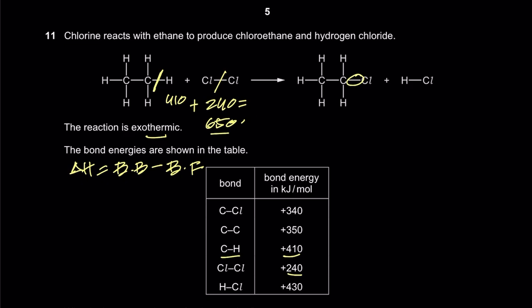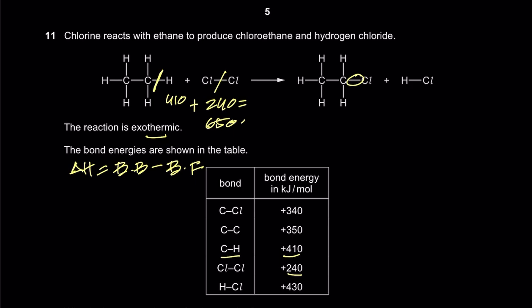But remember, that's not the reality. It's just a shortcut. In reality, all these bonds are breaking. But if you think about it logically and mathematically, you'll understand that the energy that is taken in to break these bonds is going to be the same as the energy released when these bonds form. So they just cancel each other out. That's why I'm only taking the change, right? It's just for MCQs. Now theory is gone, so use this in MCQs. I never taught this for theory, because in theory your answer would come out wrong.